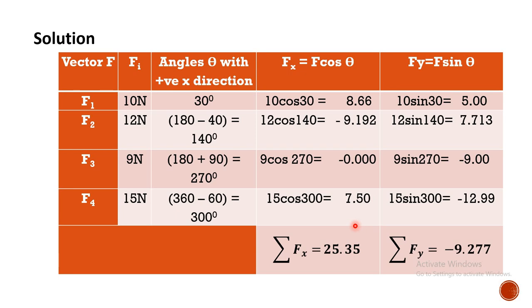At the end of the day, according to the formula, you add all the horizontal components. This means the summation of all the horizontal components will give us this. Take note of the negative sign. You don't remove the negative sign when adding, because it counts as well. Then you add all the vertical components, and you get this.